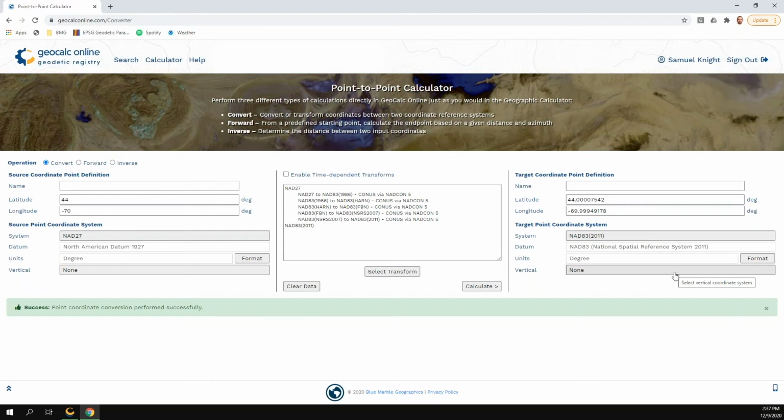Right now, we're in a free for anybody to try kind of phase. So absolutely anybody can try it out right now. Through 2021, it's going to be anybody with a current calculator subscription has access to the online converter tool. Anyone can search, but doing the actual conversion work is going to be limited to calculator users. And if you do have a Blue Marble website account, you can sign in and you register, and you get a warning that says you need to sign in with an account that's associated with a calculator order. It may simply be that your web account is not linked up with your order.